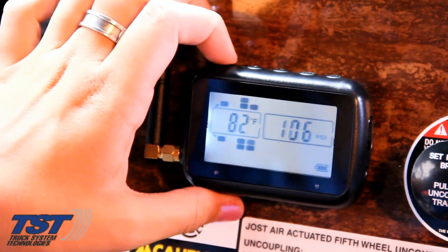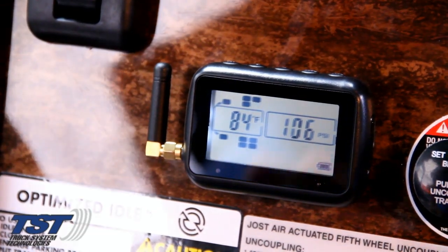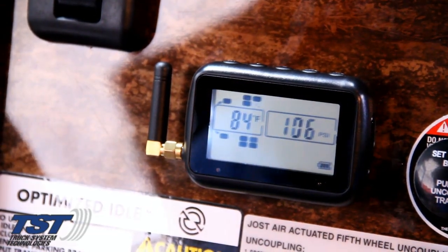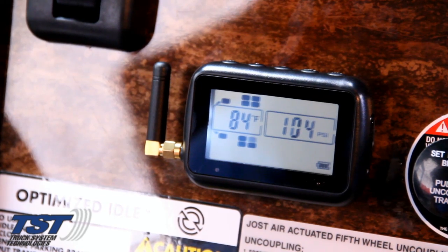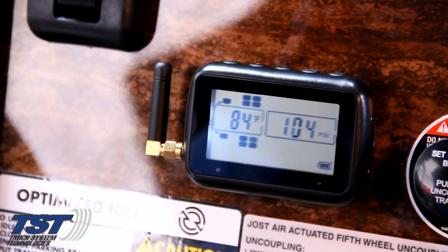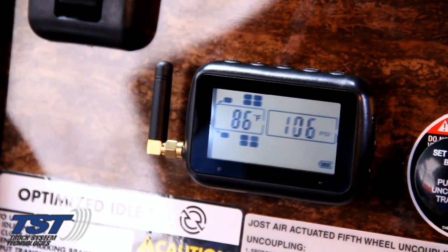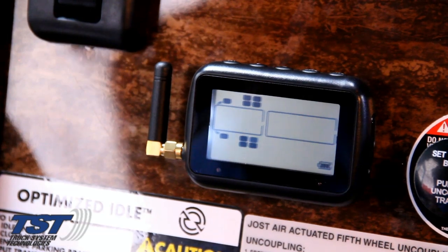Then simply press and hold the set key. You should see the programmed tire positions appearing on the screen only, and at that point it should begin to read and report data, bearing in mind that it can take up to 7 to 10 minutes for all tires to report. And this concludes our installation video.